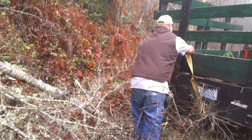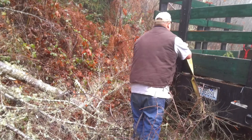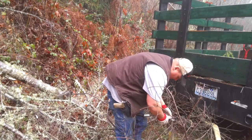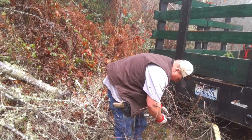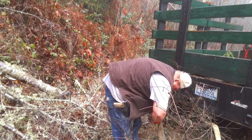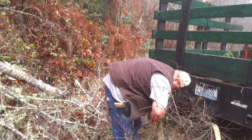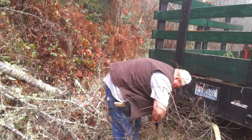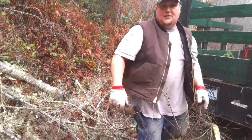I just threw that up. There's a couple small sections in the back of the truck, just a couple, but I had already jerked them down with just the strap. It was across the road on the way up here, so I just threw that around the back rack there. No sense unhooking everything when you're just driving a little ways up.